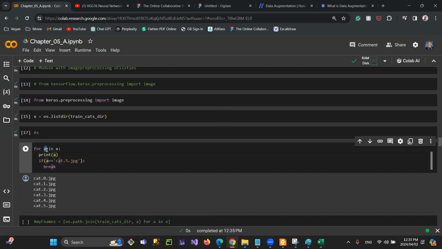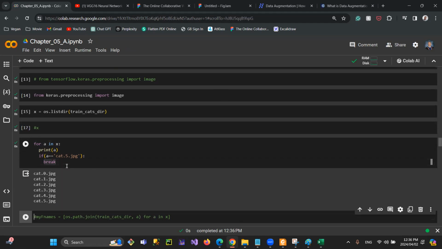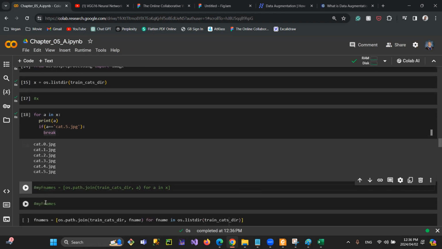I said for every A inside X, just print A. And then I said, if A is equal to cat.5.jpg, just break. Otherwise, it's going to go all the way to the end, right? So if you run it, it's going to show you cat 0 all the way to 5.